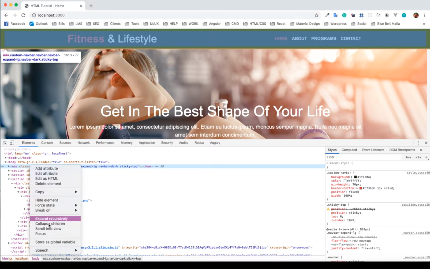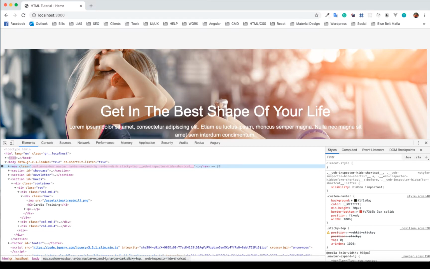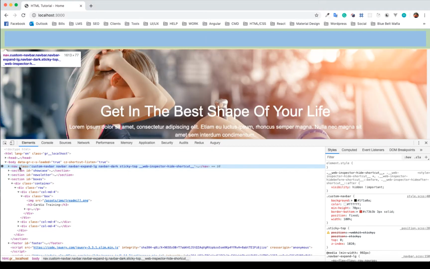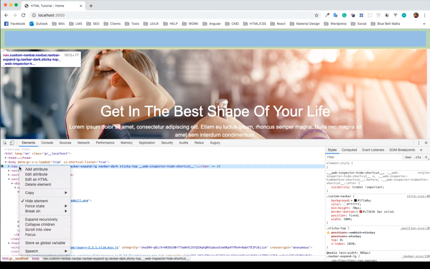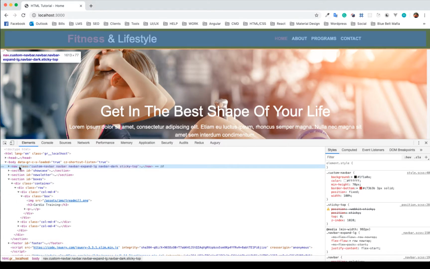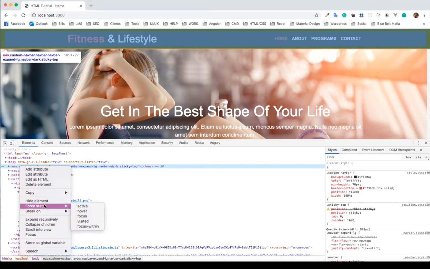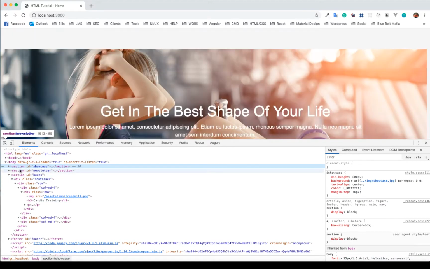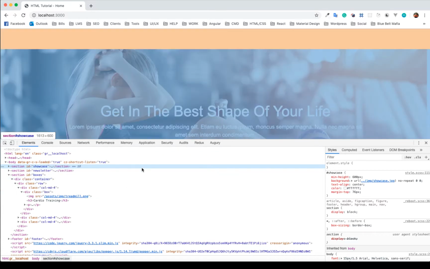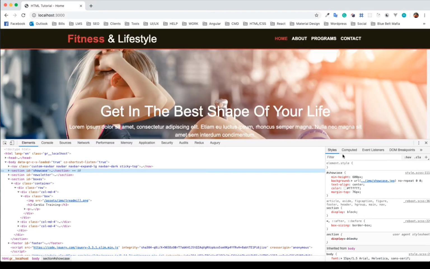So a good way to do it is to come over here, and I can either hide it, and all that did was keep the HTML there, it just hid it from me. Or I can click on it and click delete, and then it actually deletes it from the page. So now if you went to your actual code and you deleted it, this is exactly what will happen, right? This is what it will look like, but without actually doing it. All right, so if I use Control Z or undo, it will come back.